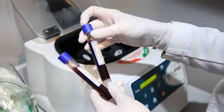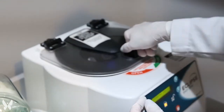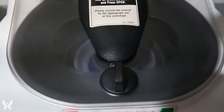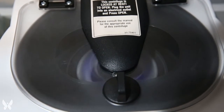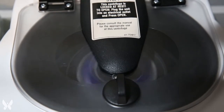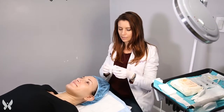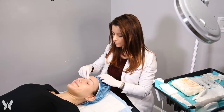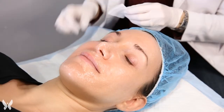Okay, so now we have Mary's blood. I'm gonna put it into the little spin and press go. Takes about 10 minutes for the plasma to separate. So in the meantime, I'm gonna take Mary back into the room and get her prepped. So now what I'm gonna do is wipe off her numbing cream and then use a little baby wipe as well as an alcohol pad just to really cleanse the skin before I get started.